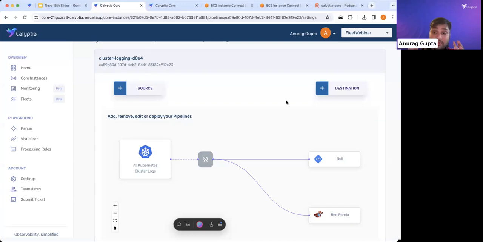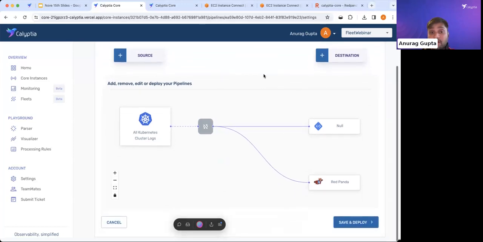And so what we've built with Calyptia Core on the Kubernetes side is really a purpose-built and first-party view for how this works. What I'm showing here is, instead of a typical source, which may be syslog, an agent-based source or collection from audit logs, I actually have here all Kubernetes logs.